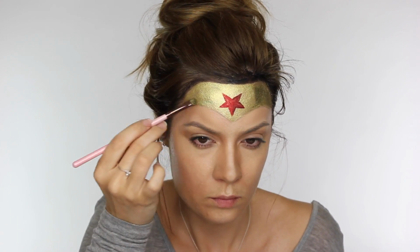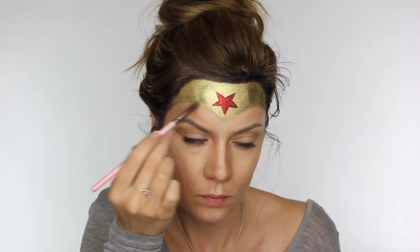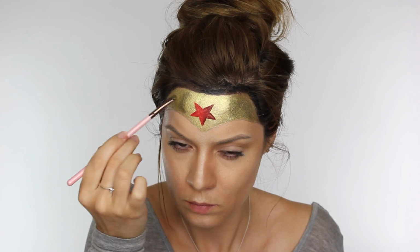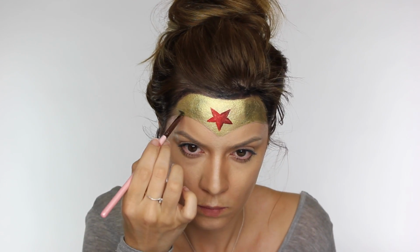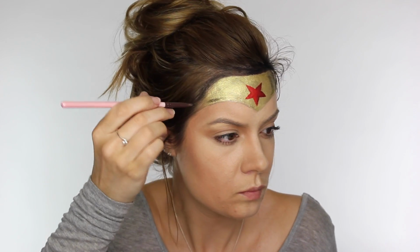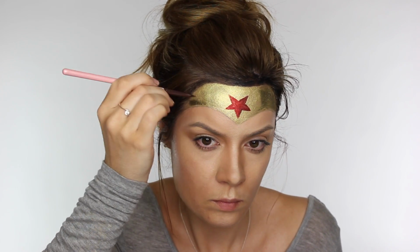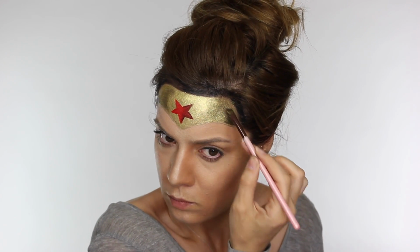You don't want it to be too uniform or too symmetrical to the opposite side. So on the left side, as you can see, I'm making the shadow look like it curves around, and on the right side the shadow's a little bit more straight, and that way it's going to make it look a little bit more realistic. As we get towards the very outer corners of the crown, I've added in a tiny little bit more of the black Supercolor just to add a darker shade, and this is going to look like it's got more of a shadow to the outer corners.